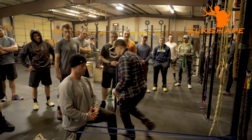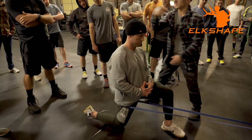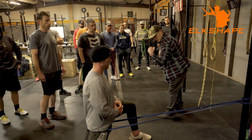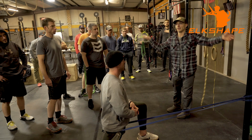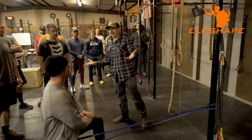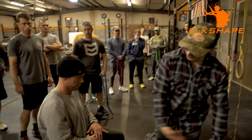So right now, Dan is contracting his back glute. It's shortening. What's the opposite muscle? It's the hip flexor, it's opening. If you contract your bicep and flex on somebody, the opposite muscle, the tricep, is lengthening. That's reciprocal inhibition. Forget the terminology, but when one shortens, the other relaxes and lengthens. And we want to lengthen these hips, so he's squeezing his back glute and driving his hips forward.